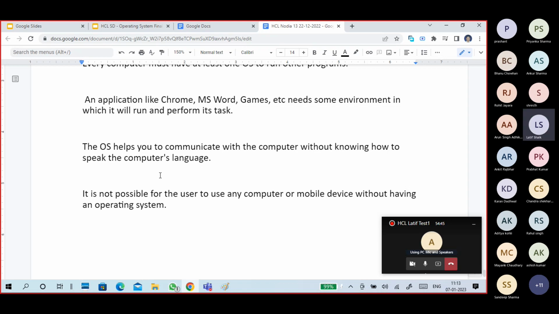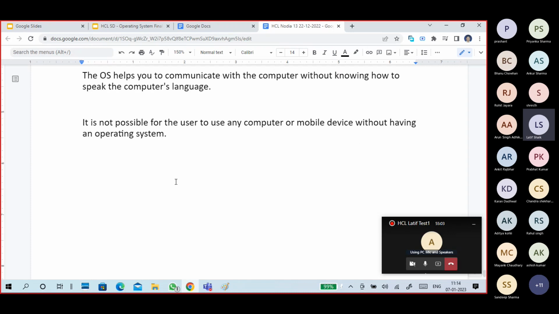Without knowing anything about computer language, you can simply open the computer, open an application and start using it, only because you have an operating system in it. It is not possible for a user to use any computer or mobile device without an operating system.